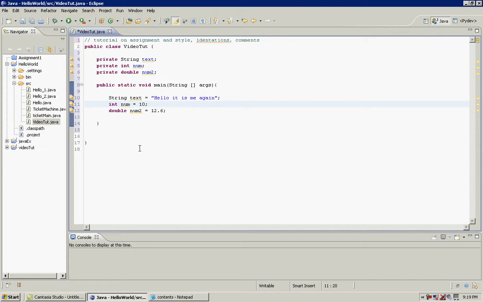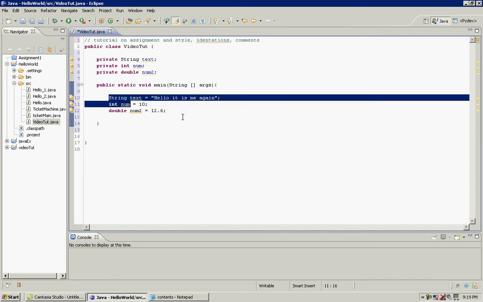Even if it's like 10.9, when you print it out it might say 10, but it's going to show an error already because num is an integer and you're giving it a real number. So here's the assignment.